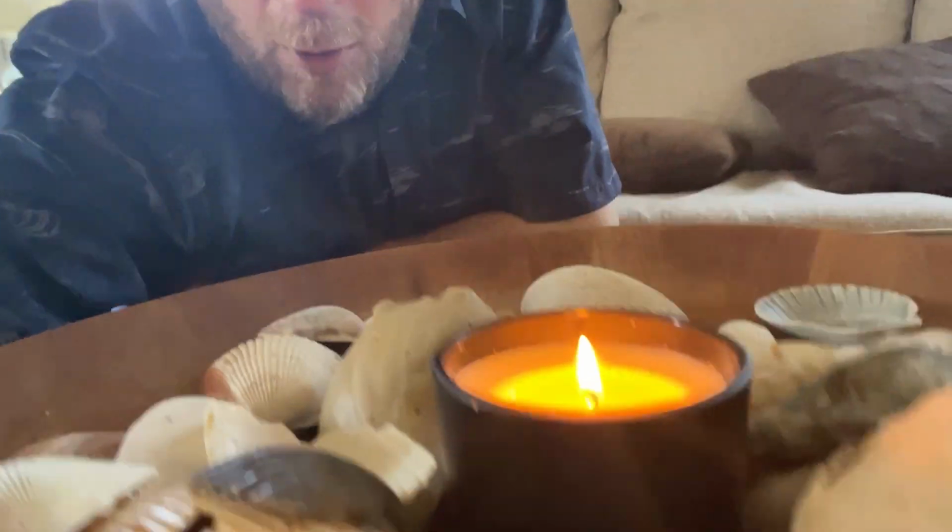Everyone in my family likes it. It's a clean smell. It's not like a really musky again. It's a fairly clean, pure smell. This is a great candle, a great gift. It's high quality. It's going to burn a good long time. Nice, pretty flame on it. It just overall just looks great, and it's highly recommended.